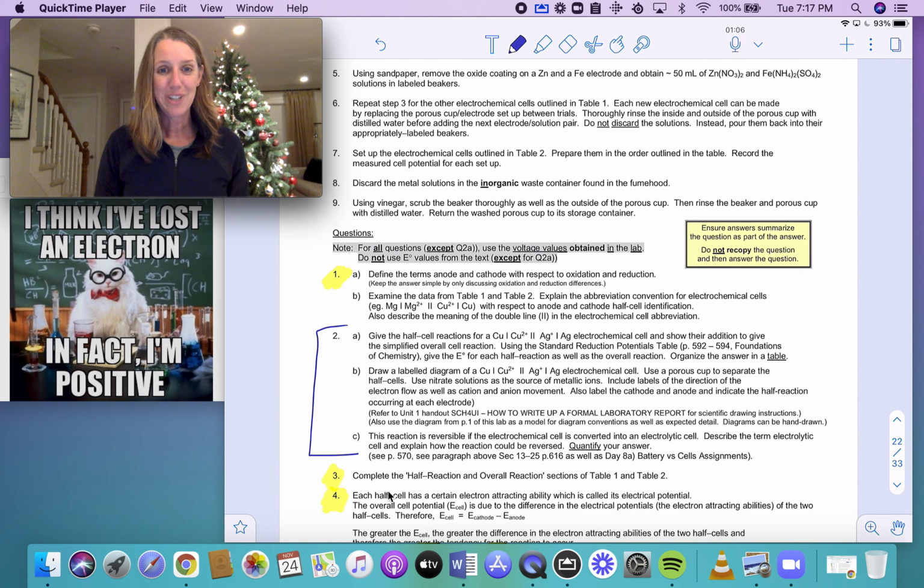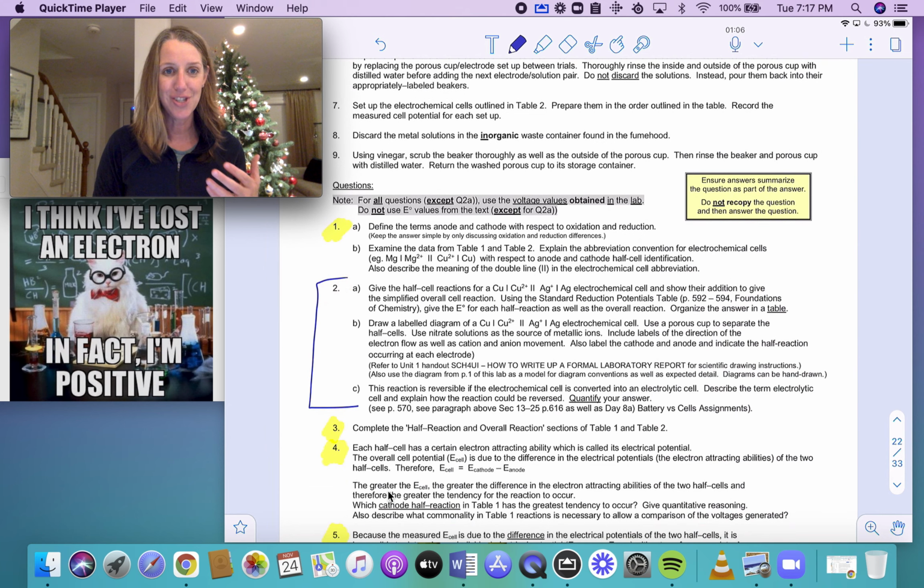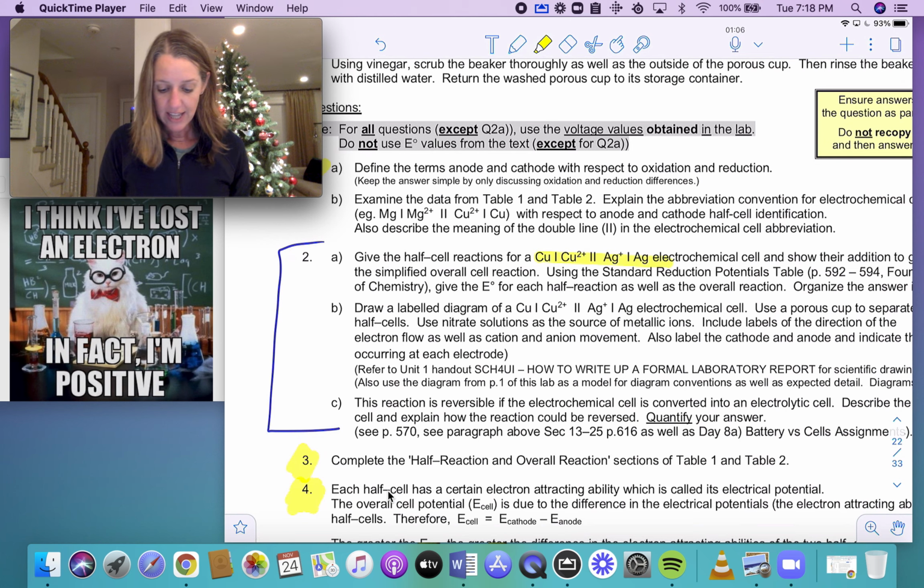And now we're at that stage where we're going to be looking at some of the analysis questions, which include filling in a few things on the data table. The only thing I want you to hand in is question number 2, because it has to do with this topic, but the data has nothing to do with the question that you need to submit, okay? I just want to check that if you were to be given a question like this, can you draw a labeled diagram? Can you show me what the reduction potentials would be from the values that are in the textbook? And can you give me the overall E0 value for that cell? And I think there's one more, 2C, you can answer that question as well, okay?